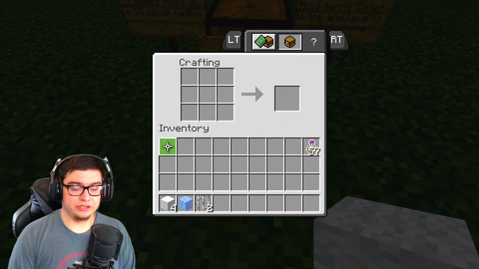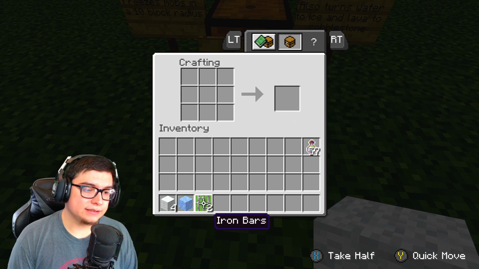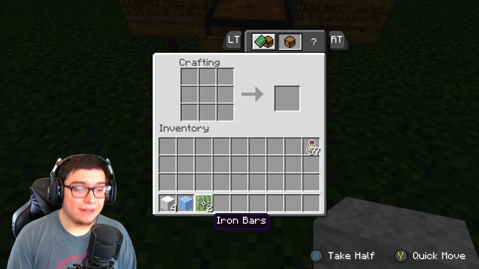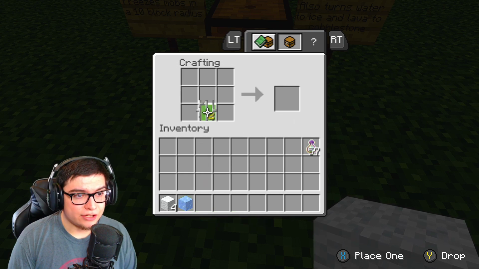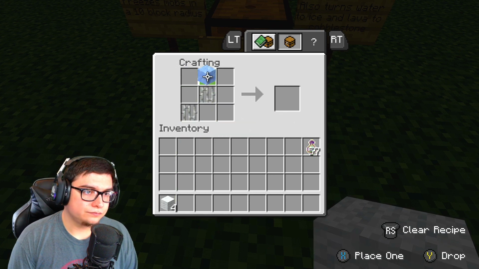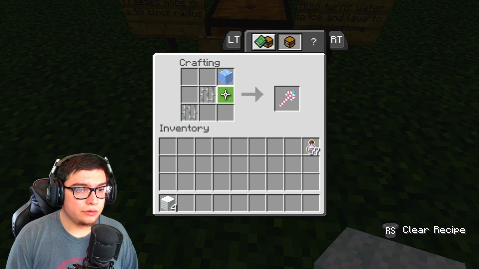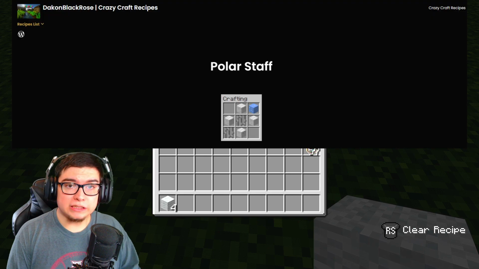Now, to be able to craft yourself a polar staff, you're going to need 4 blocks of white wool, 1 block of ice, and 2 iron bars. However, some bad news, it's not craftable in CrazyCraft version 7. Alright guys, you guys just solved this. I'm glad I did this with you guys. So you don't need the white wool blocks. The recipe calls for it.